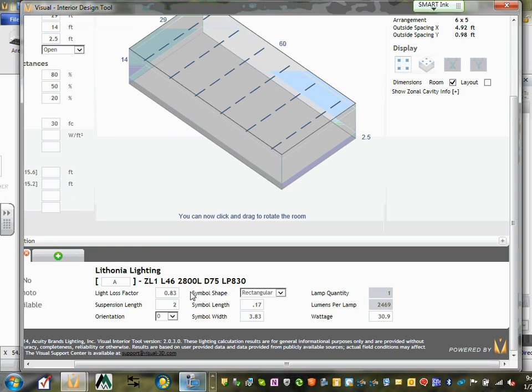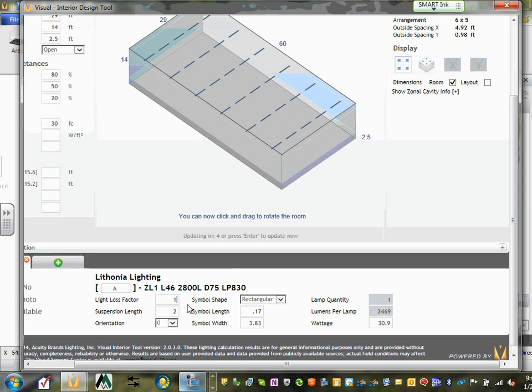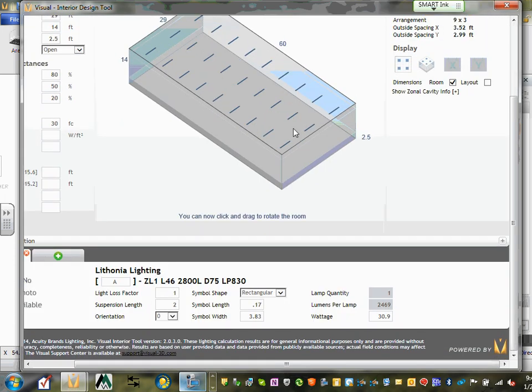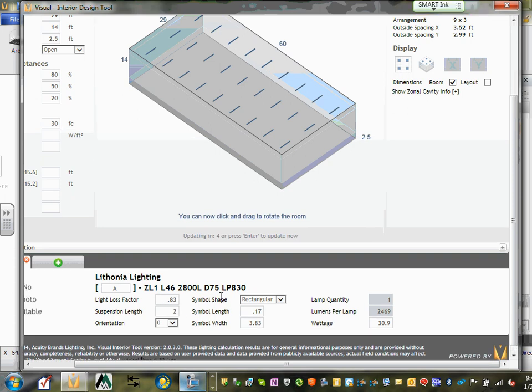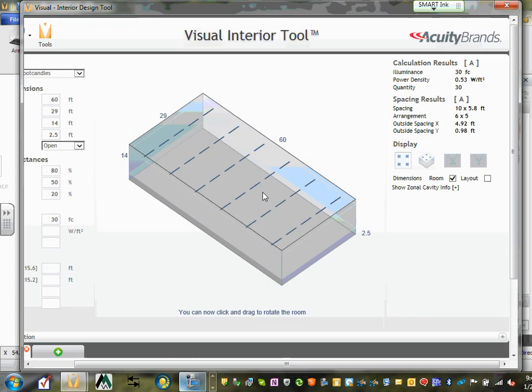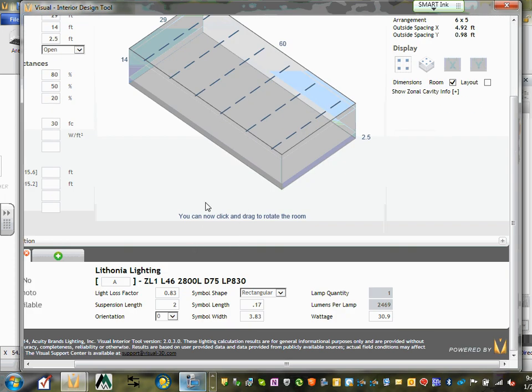I'm not sure if we put 83, but it looks like it takes a decimal. Look how it changes the number based on the light loss factor. If it was 1, your layout would be completely different than if it was 0.83. We might change our mind on that number depending on our site visit, but for the time being, did you guys put 0.83?